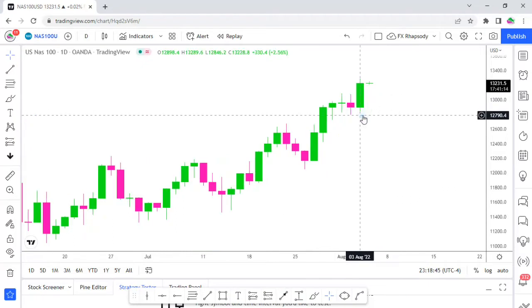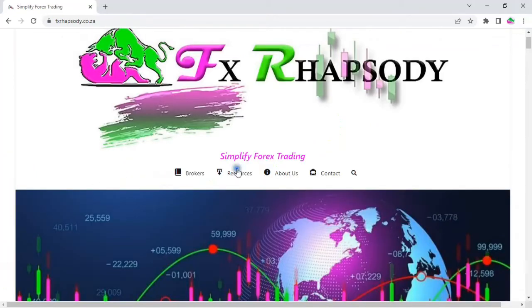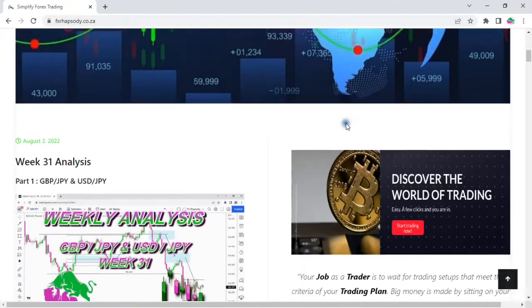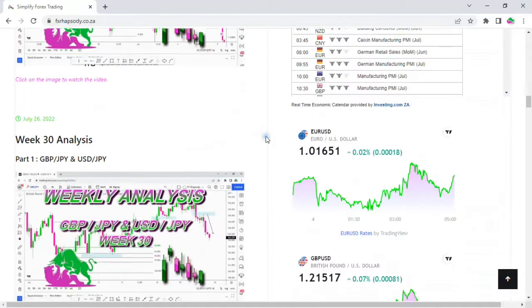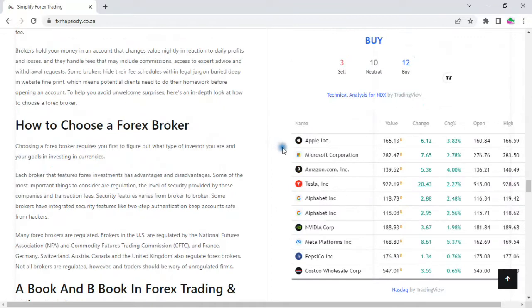Now, another nice little thing is when you trade Nasdaq, always be aware of what the companies are doing in Nasdaq. To do that, we again go to my website, bottom left corner, right around there. I've got the link in the description. And what you do is scroll down, and when you go down, there are all these neat little things. But at the bottom here, I've got the top 10 Nasdaq companies that are being traded. Apple being first, Microsoft next. So you've got the top 10 Nasdaq companies, right?